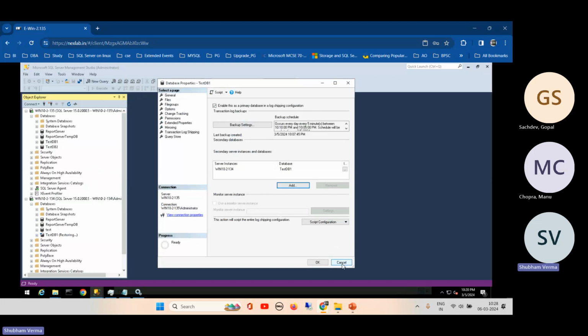But the conditions are the port, SQL Server account, and shared drive. Ports 445 and 139 should be enabled. If it is the same domain, in an intranet, it is not required. But if you are going over the internet from a different zone and data center, we require that port to be enabled: the default SQL port or the custom port or UDP port, and 445 or 139 for copying the backup files from one location to another.